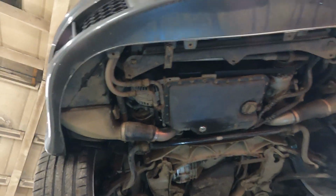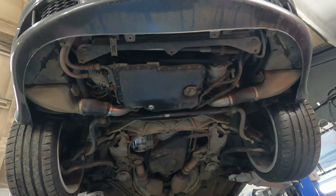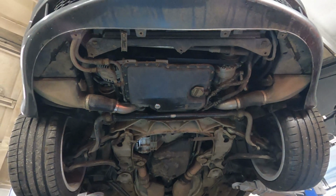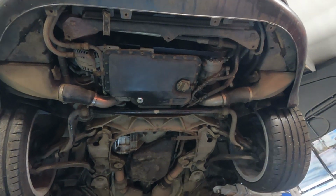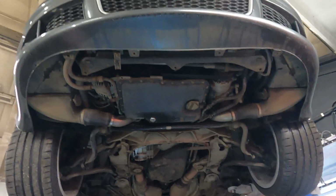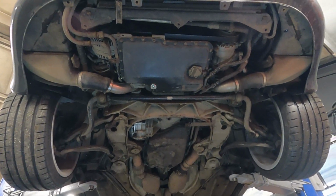All torqued up and washed down, so we're ready to put it back on the floor. This was missing its under tray when I bought it. It has got all the points for clipping it on still there, and I would like to get one, but because of the intercoolers, the under trays on these RS6 Pacific, of course, are not that easy to find. But I'm on the hunt for one. I would like to put one on there just to keep it a bit more tidy under there and for my aerodynamics. But let's get it back on the floor and fill it up with oil.